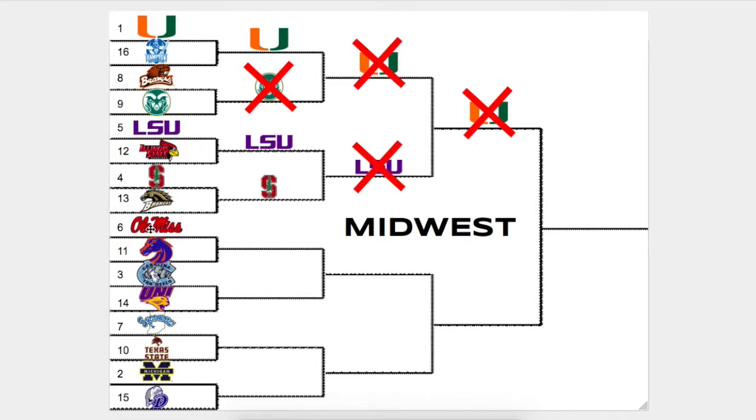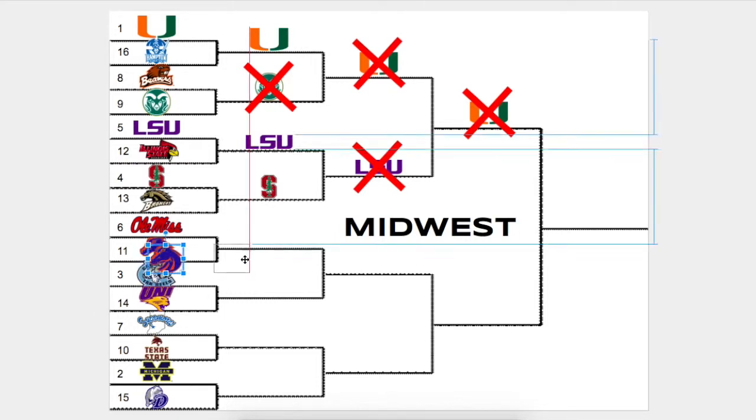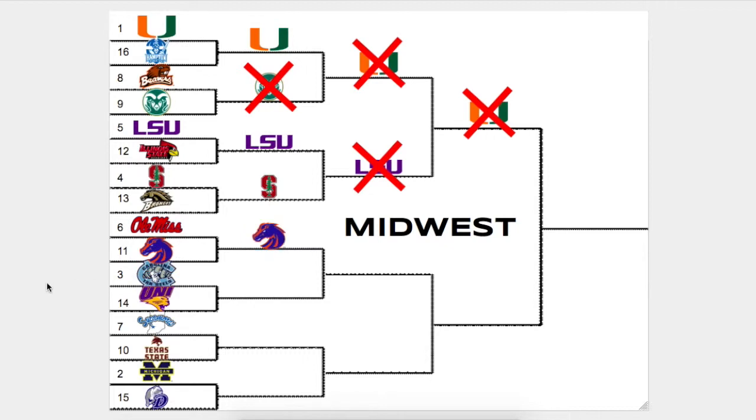I think they'll be fine in this game. 77 free throws for both of them. Great looking team for Boise State, a great team to pair up against Ole Miss. And I'm already making my first pick, and it's my first upset of the whole tournament. Boise State's going to move on to win that game against Ole Miss.